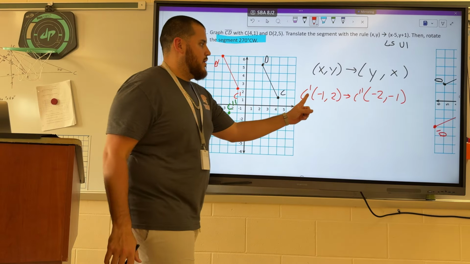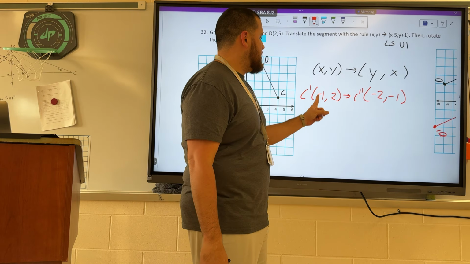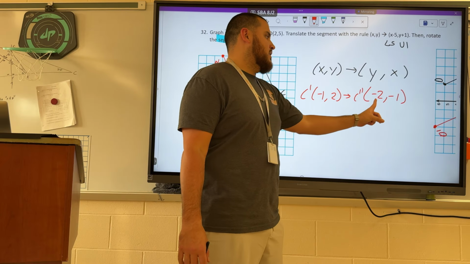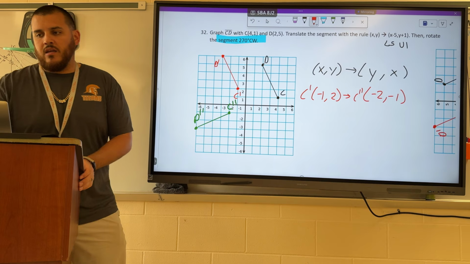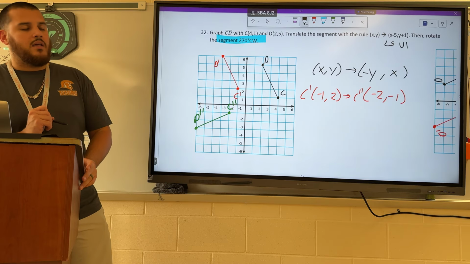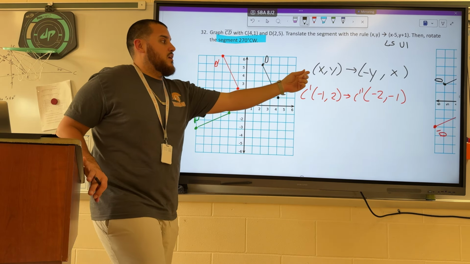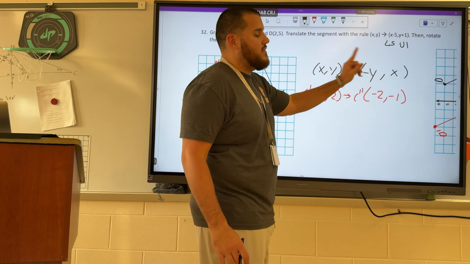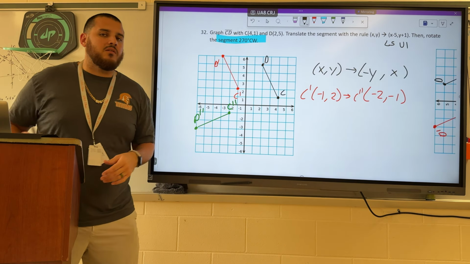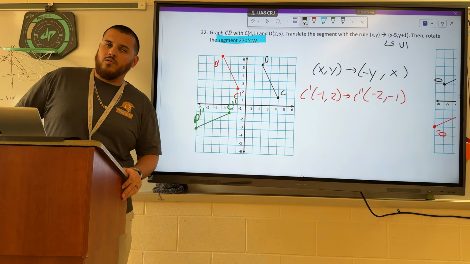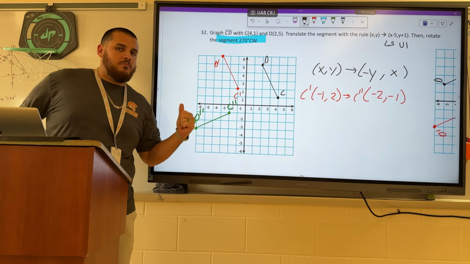And again, we can evaluate what happened here. The 1s and 2s switched places. That original x coordinate, though, stayed negative. It's the y coordinate that came up front and changed its sign. So our function notation here would be making that negative. You can memorize function notation and just say, okay, I'm going to flip my coordinates and my y is going to change signs. It's kind of hard to remember that, though, for all of the different types of transformations and their given rules. Probably going to be good for you to know how to do it by hand like I did here.